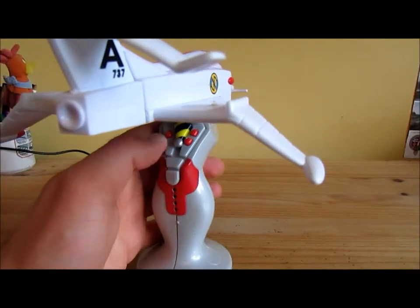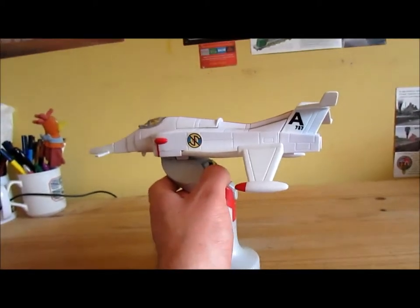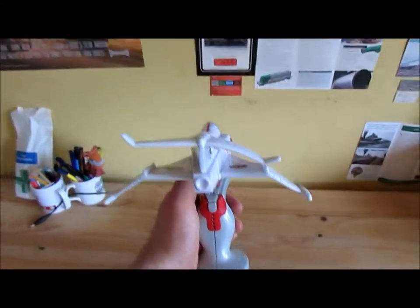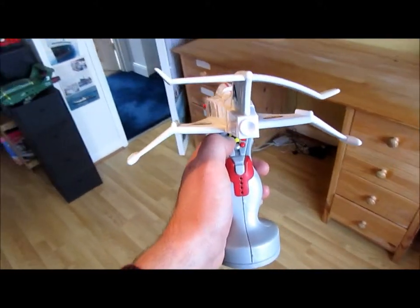And we'll just try the voice activation again. Voice activation this time. Just do it as if we were in flight.